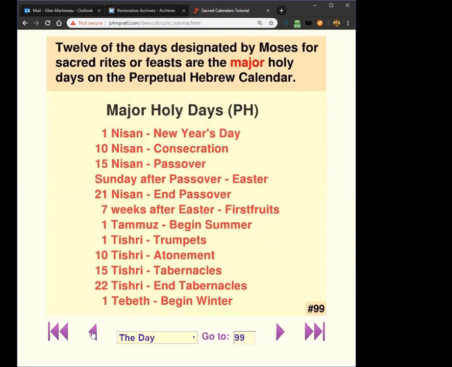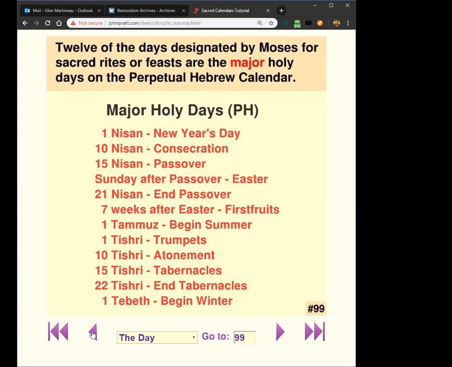These each have symbolism. Trumpets is the day you announce something new. It represents the beginning of the millennium, when the 7 angels blow the 7 trumpets to announce the millennium. Trumpets announces the coming of the Lord, and you have 9 days to repent. On the Day of Atonement, you find out if you made it or not. That's your day to get everything right with God. The Feast of Tabernacles is like birth. It's when you get your tabernacle, and the end of tabernacles is like death, but it's also the marriage of the Lamb. It's just all kinds of things.